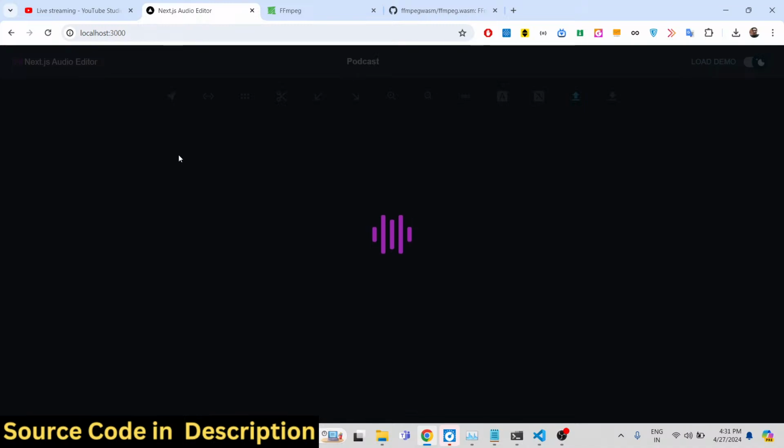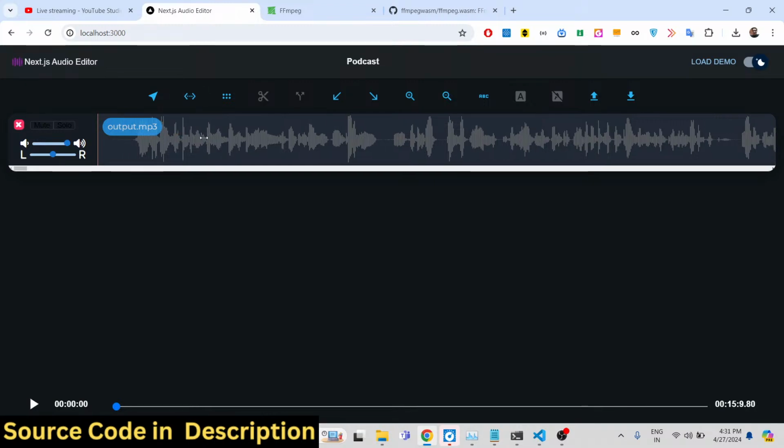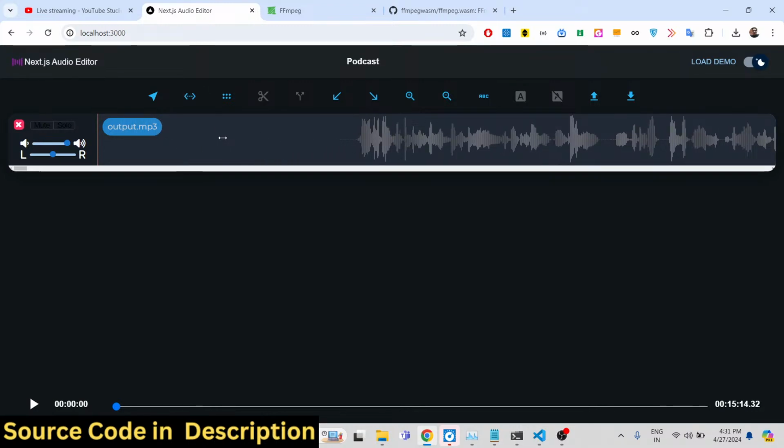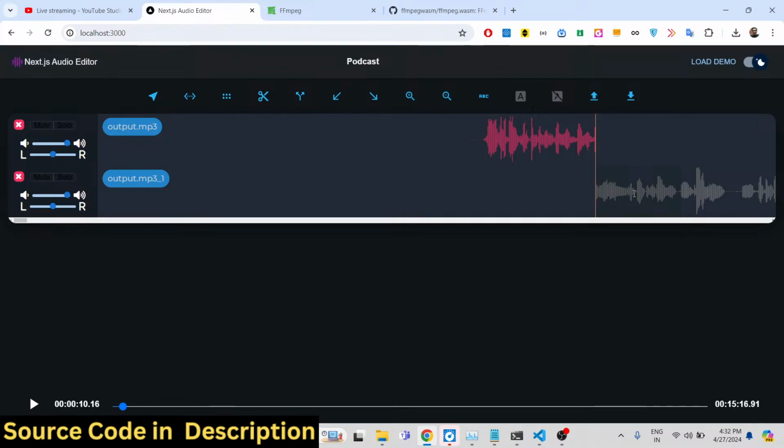So inside audio editor, you will basically see this shift is present right here. So if you want to shift this, let's suppose if you want to rearrange the audio in such a way that, let's suppose, I basically click this and split this into two parts.